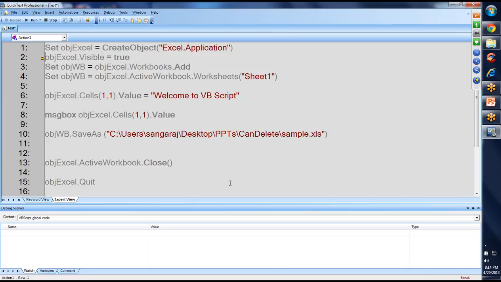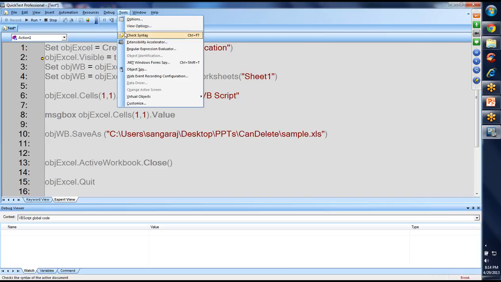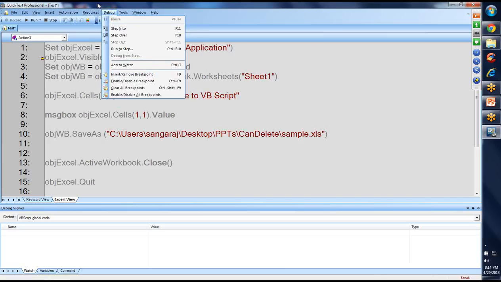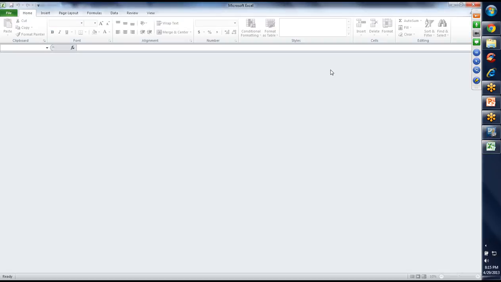Okay, so Excel dot application, what it does, it will try to create an Excel object. So F9 I'm giving, or F10: step into, step out, step over. If you remember, during debugging I could have told you. So step by step I'm executing, how I'm executing is I'm pressing F10. See, as soon as I press F10, Excel was created.